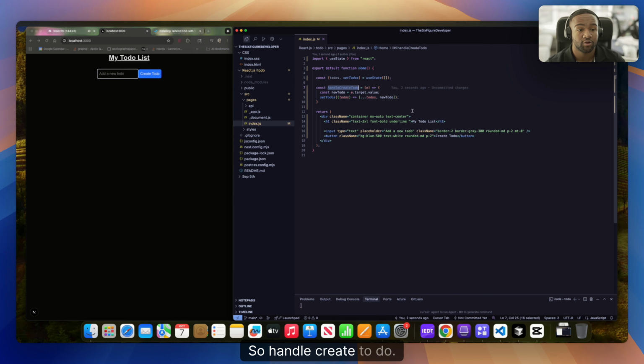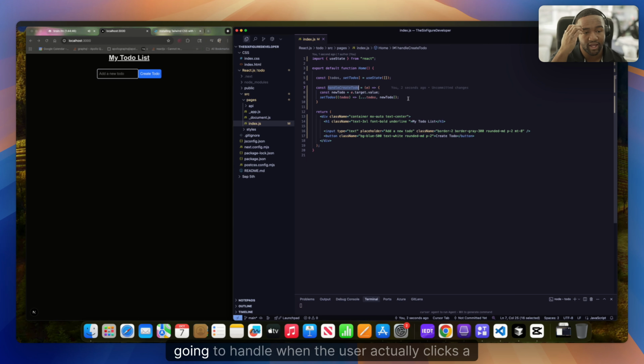So handleCreateTodo is our function that's going to handle when the user actually clicks a button, being able to retrieve the information that you put inside of our input component that we have here. Const newTodo is equal to e, and inside of a function, the items that you'll see pop up are called your arguments or your parameters.